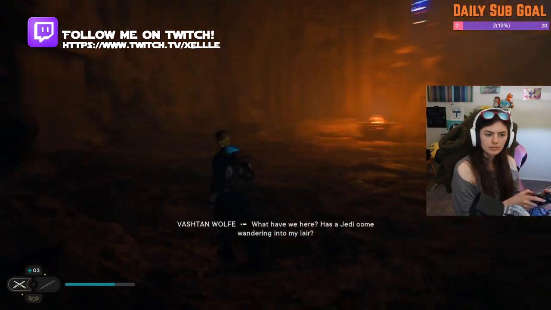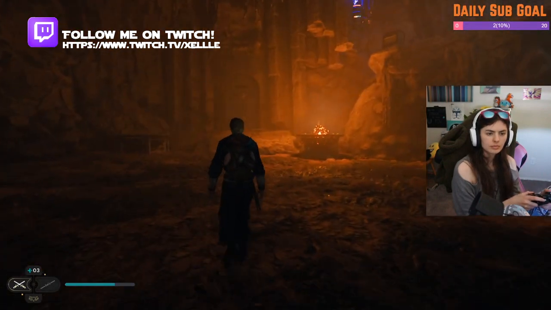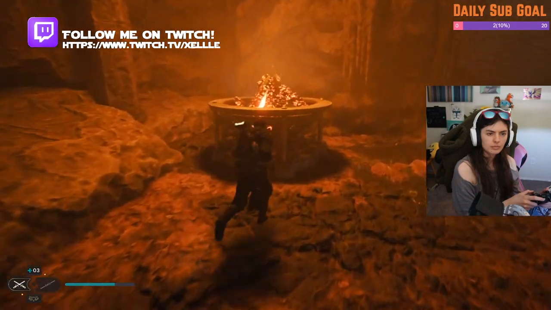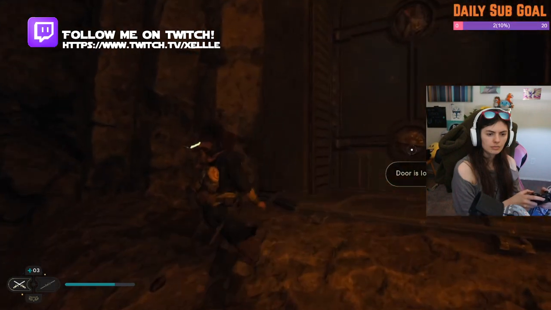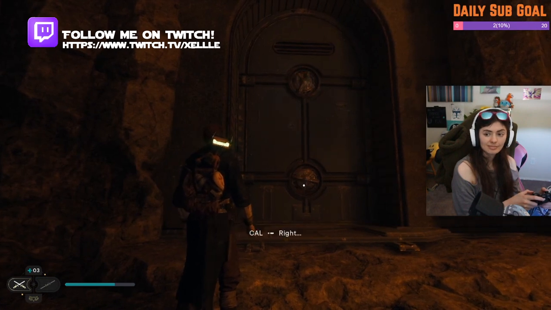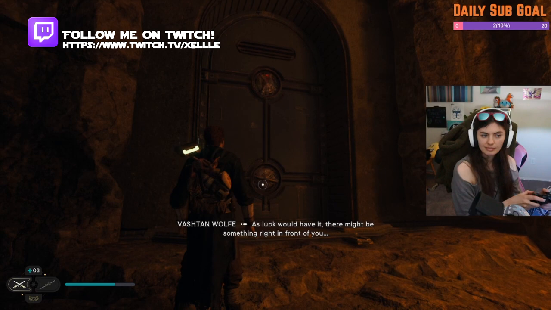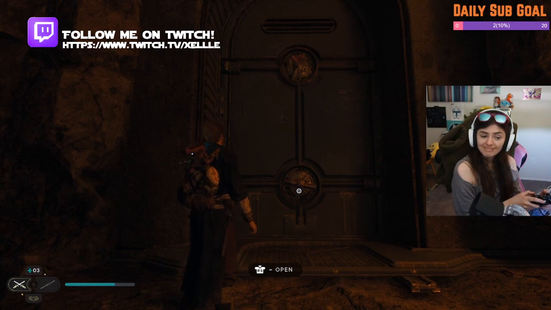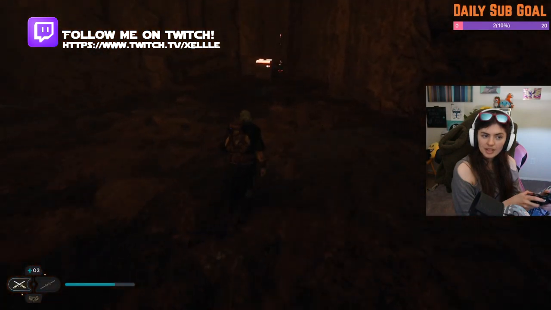What have we here? Has a Jedi come wandering into my lair? Found another shard. What are you doing down here? Waiting, watching, always watching. I keep guard. Lucky you, right? I expect you're exploring. Seeking treasure, seeking glory. As luck would have it, there might be something right in front of you. Perhaps this?